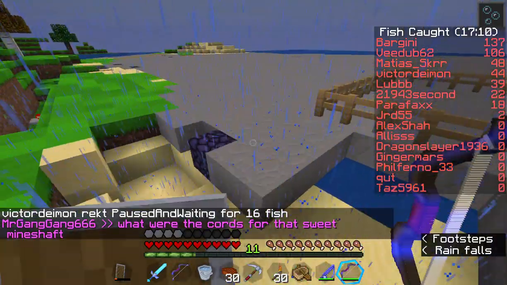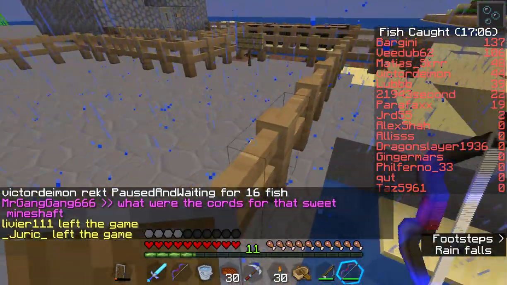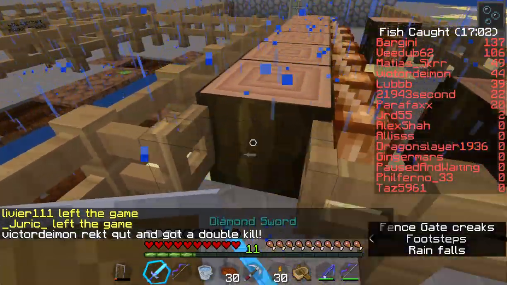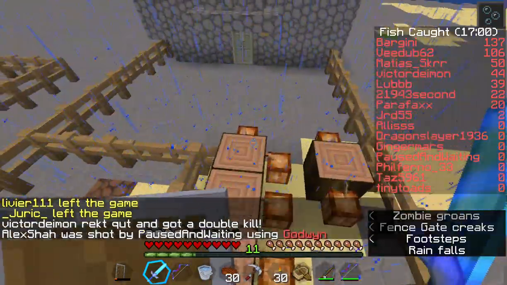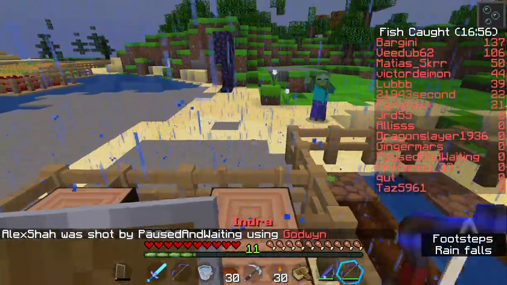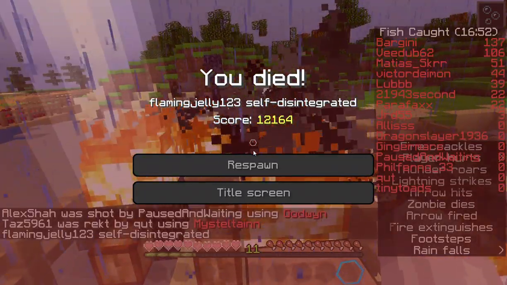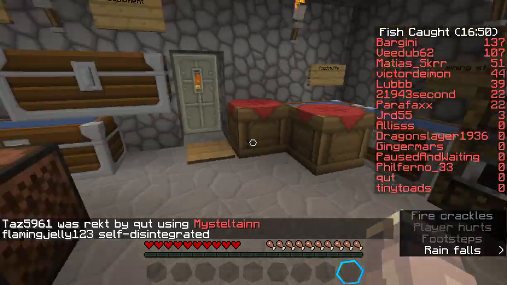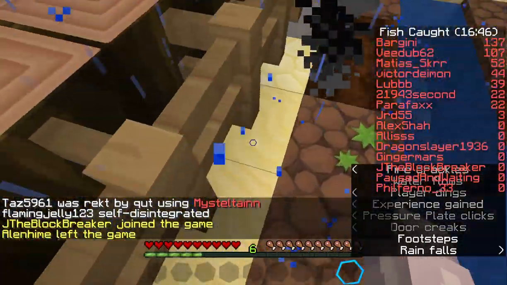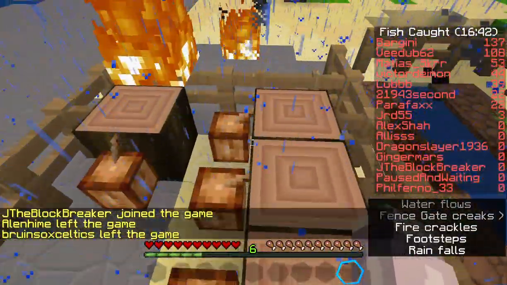What were the coordinates for that sweet mineshaft? Oh yeah, that's the guy, Mr. Gang Gang 666. He was actually the guy that killed me. He was the guy that did the thing, right? So, wait, first I need to intro this guy. Look. Shit. I lost my stuff. God damn it. God damn it. And my stuff's gone.